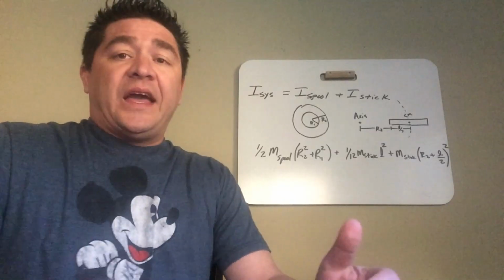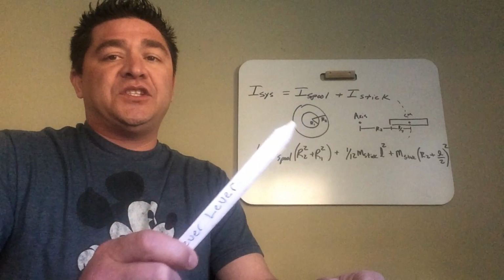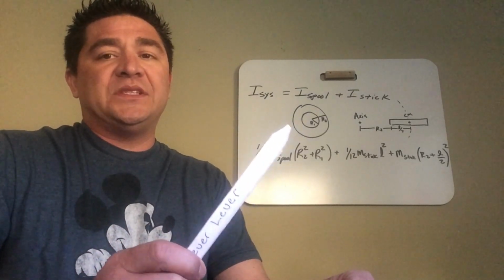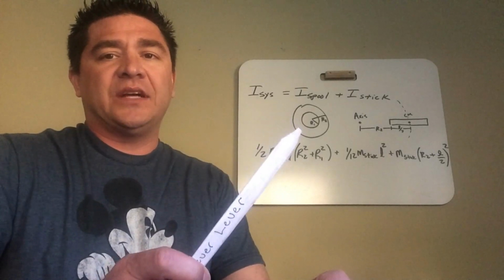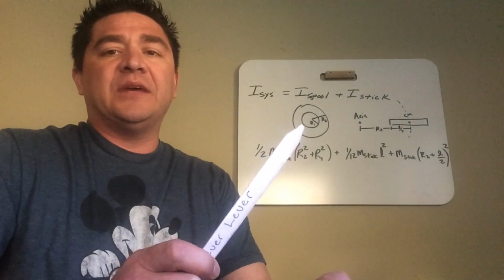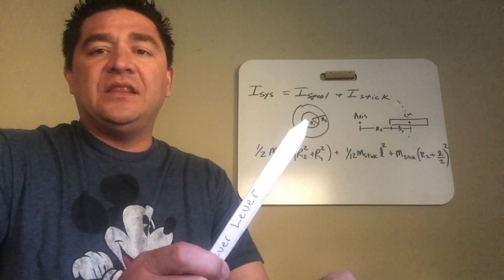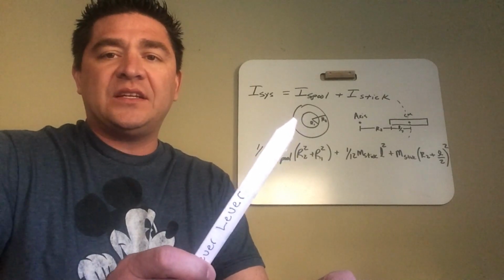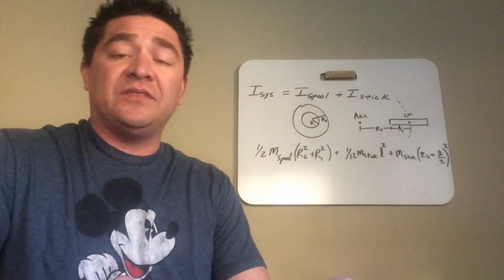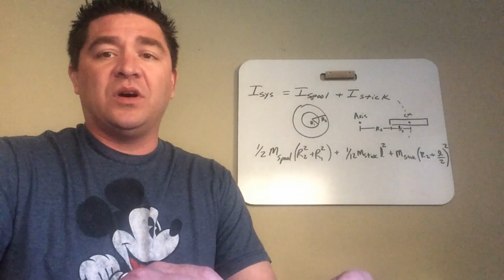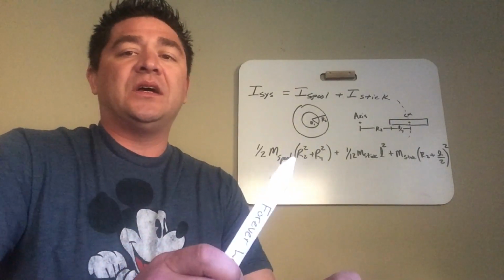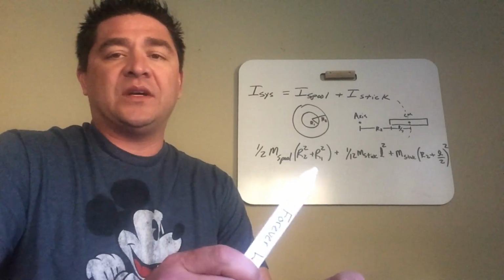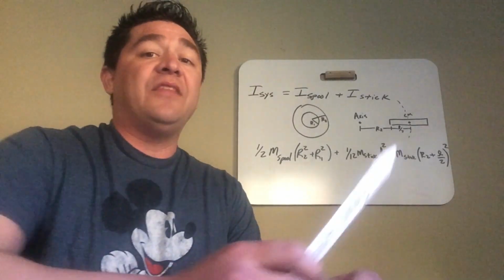Okay, so the weed whacker consists of this spool, and the mass of the spool is given. I think it's like 100 grams or something. Make sure you convert that to kilograms. So again, much like the other problem we did, this spool has some thickness. The moment of inertia of a thick-walled cylinder you can look up on your cheat sheet: 1/2 mass of the spool times R2 squared plus R1 squared, or vice versa. Doesn't matter. And then you have the stick.